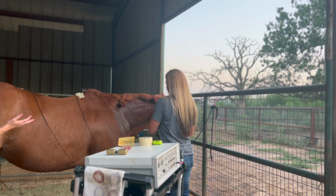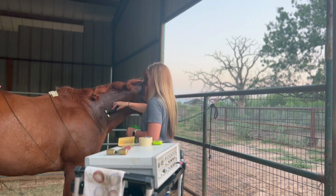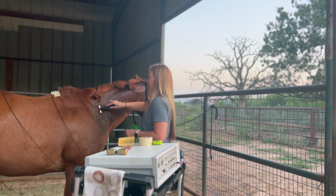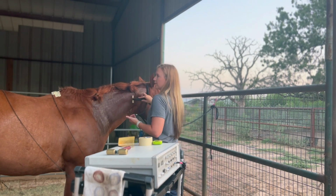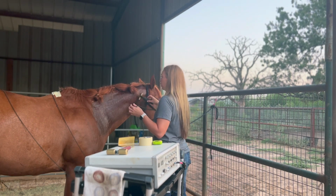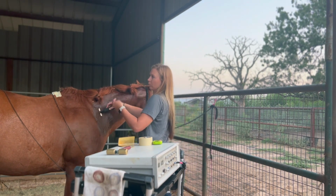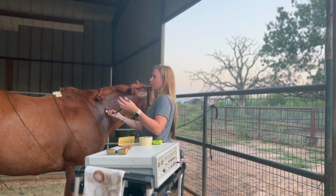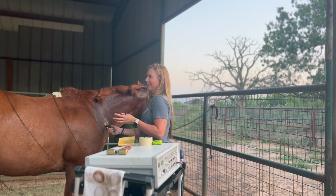In summary, we will say that the Acuscope can help mend and heal, but it's good with the massage and it's good with the vet. It's not the only solution. It all works as a team. For injuries, it can help speed up your recovery time by at least 50%, which is substantial, but it works in conjunction with the vet, the massage and the chiropractor. It all works together to help the horse. I'm a firm believer that you can't cut out one thing and replace all things with one thing. It just doesn't work that way.